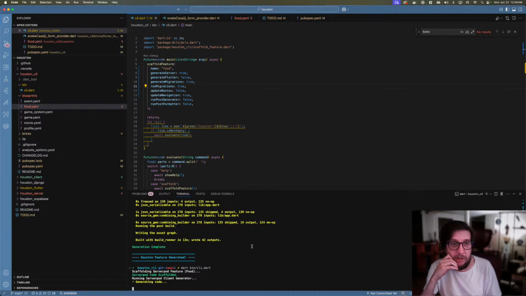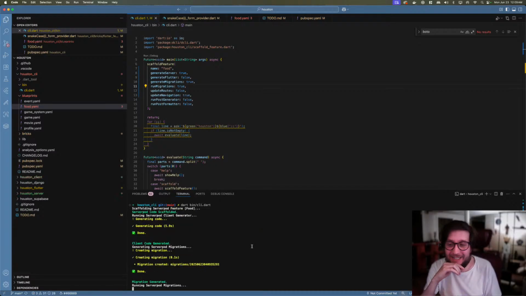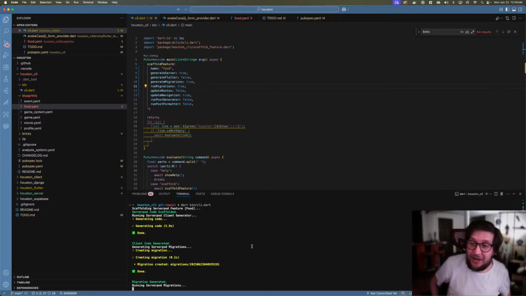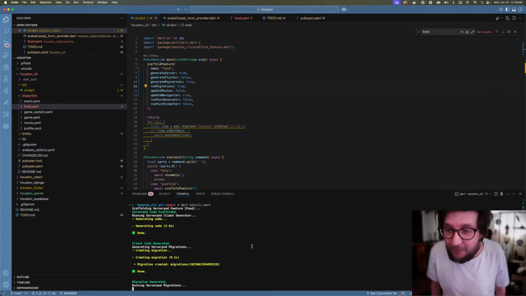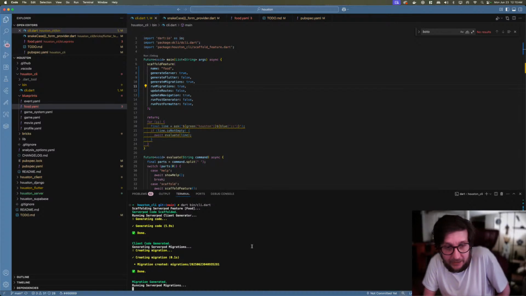Generating code. Oh shit. It's doing Serverpod stuff right now, that's actually fine, I guess. I'm surprised there's no errors because I literally have not even touched it. I upgraded Serverpod today from 1 point something to 2 point 8, a big change. So I'm surprised it's not throwing errors. But they've done a good job, I guess, at backwards compatibility. Oh my god, it's already past midnight. I gotta go to bed soon.